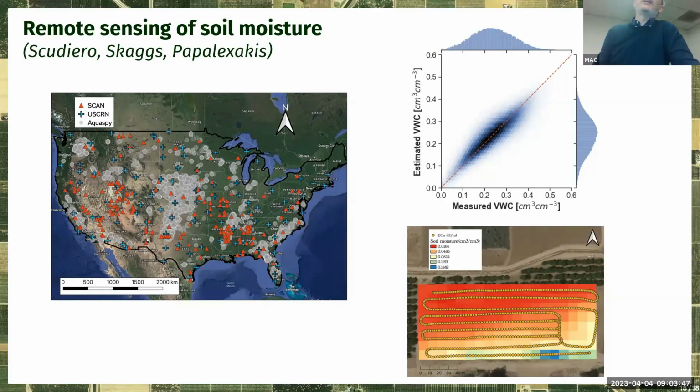If we have time, we can provide a little bit of an overview here. Here we're looking at 3 different networks. The SCAN and the USCRN are public weather station networks that have time domain reflectometers at several depths. Here we're looking at the surface soil moisture. And the other gray points are from a private company that provides decision support for irrigation, mostly in agronomic crops, where you can see that they have thousands and thousands of measurements across California. And they work with capacitance sensors, so they are single location sensors that have multiple depth measurements.